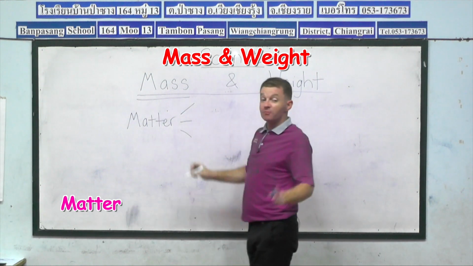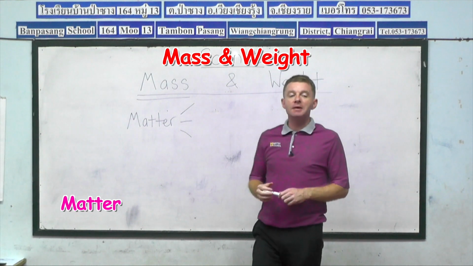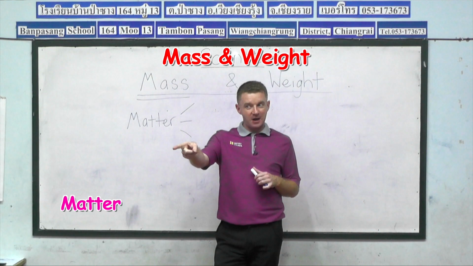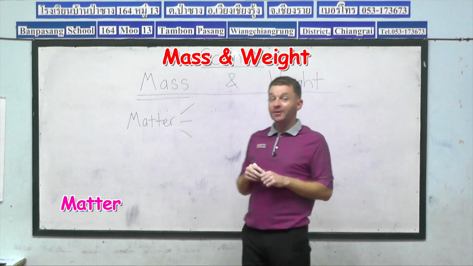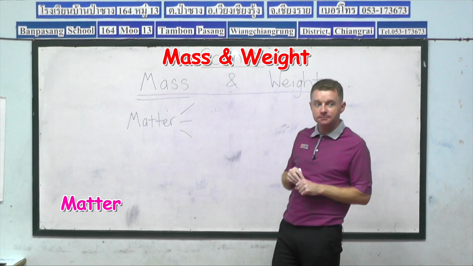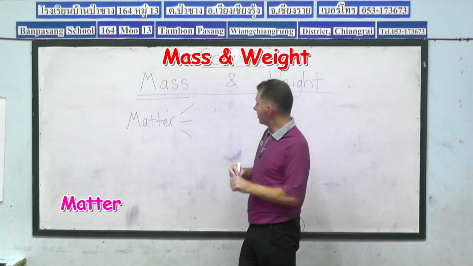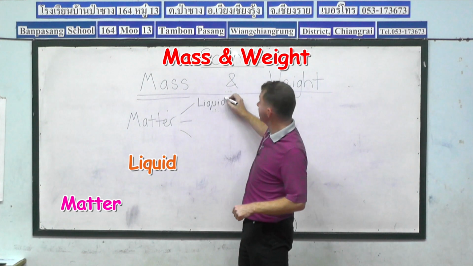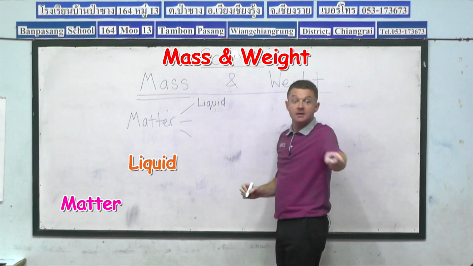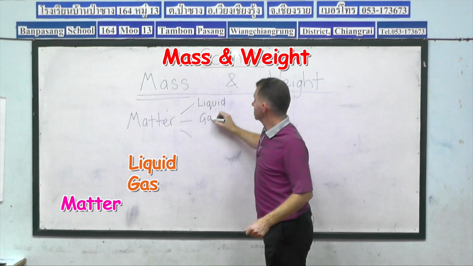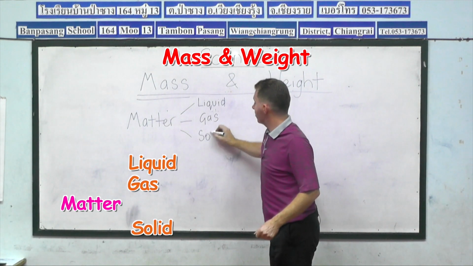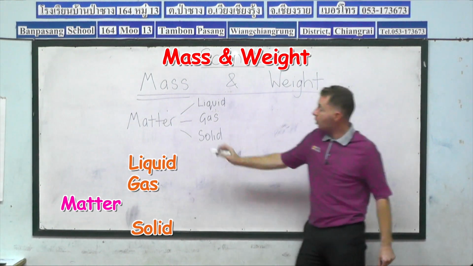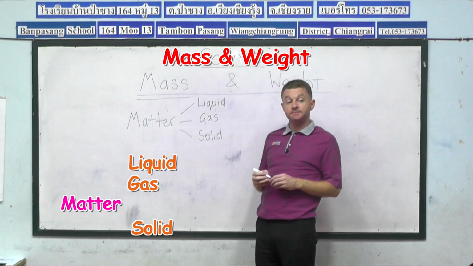Now, from previous science lessons, how many different types of matter have we learnt about? Perfect. Well done. Now, who can tell me what were the 3 different types of matter? Liquids. L-I-Q-U-I-D. Liquid, gas, and solids. Brilliant, guys. Very well remembered. Liquid, gas, and solid are the 3 different types of matter.